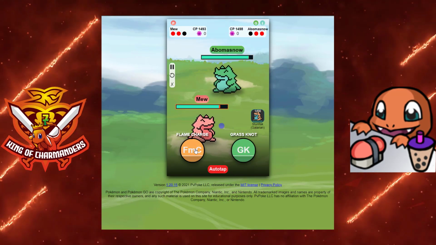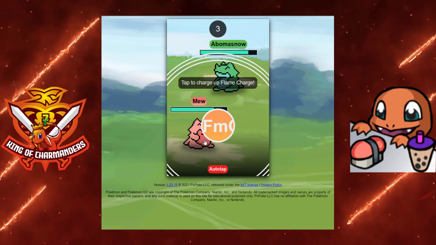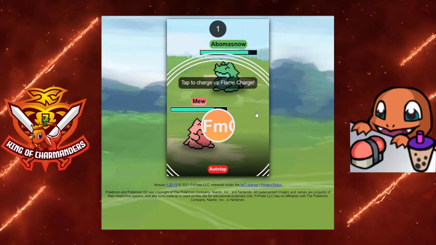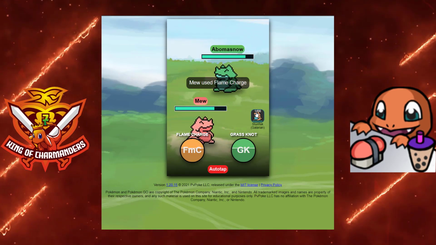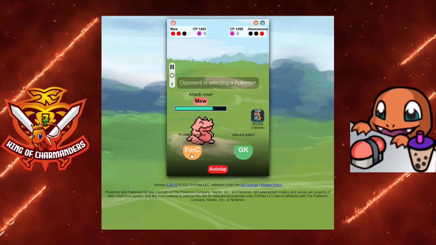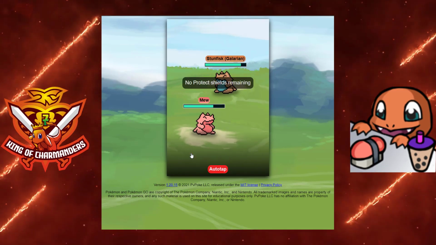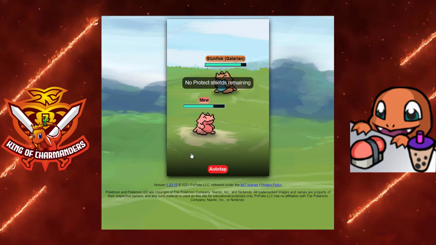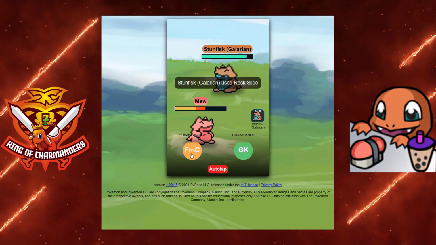Oh. Oh. Sir, that was not a great idea. This is going to suck for my opponent a lot. Ouch. Youch. Okay, I guess this is one of those scenarios where it doesn't matter, but... Ow! Do you want to melt a snowman? Just Flame Charge it.